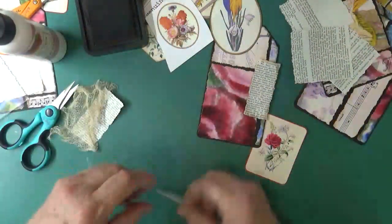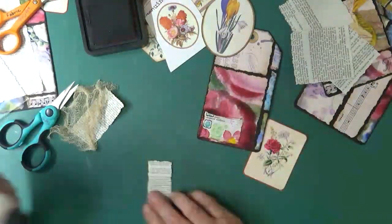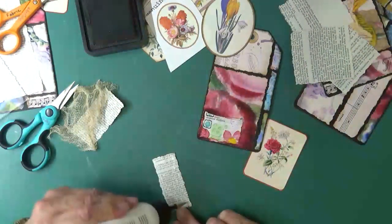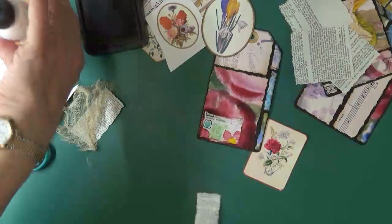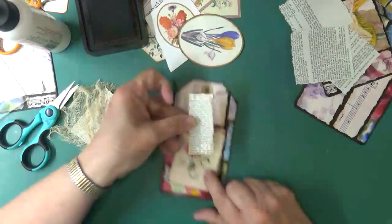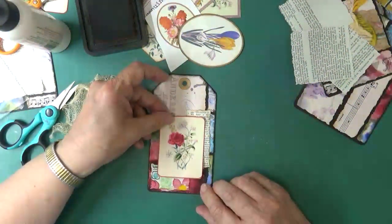And like I said, I will print out more of those papers so that you can see the papers put together. They're so beautiful. And they would make beautiful pages just for a journal, just as it is. And you could, of course, coffee dye or print. Let's see. So about right. Let's do it right here. Is that about right? Okay.